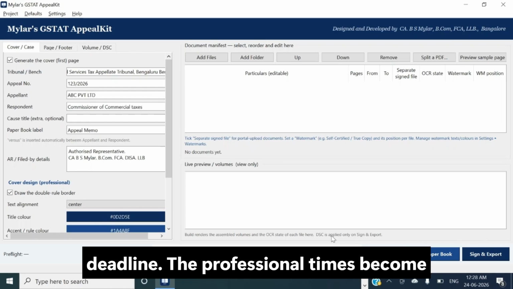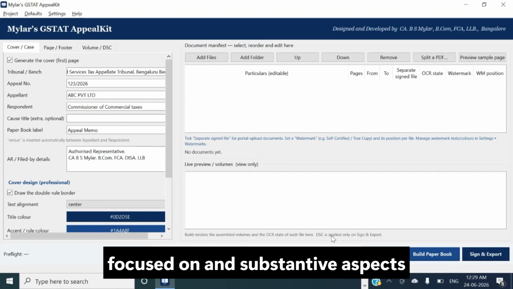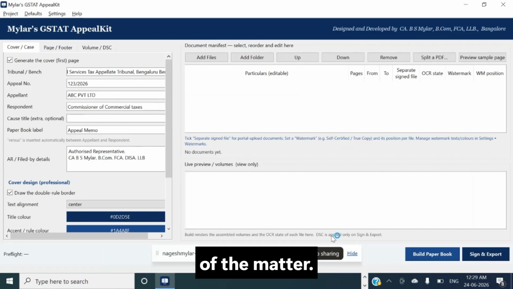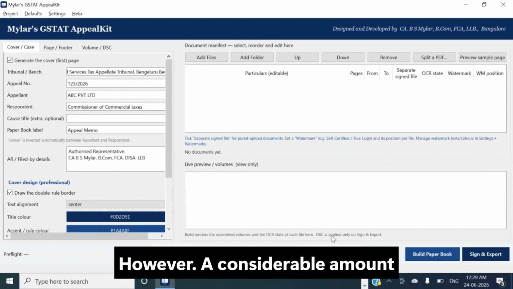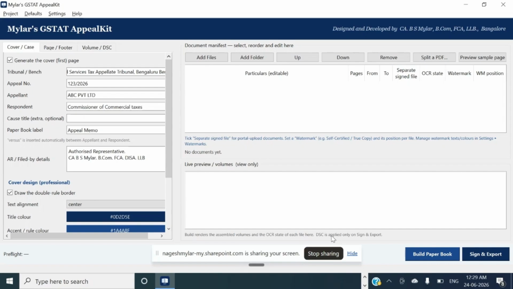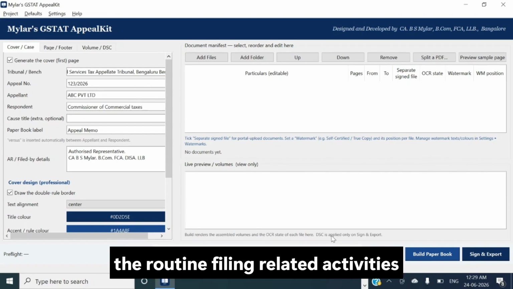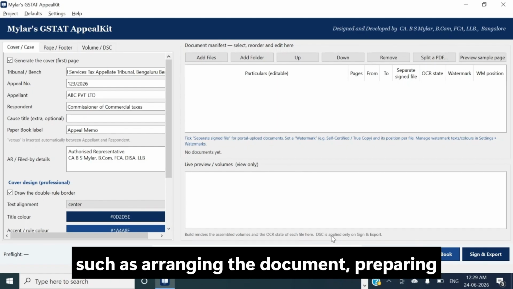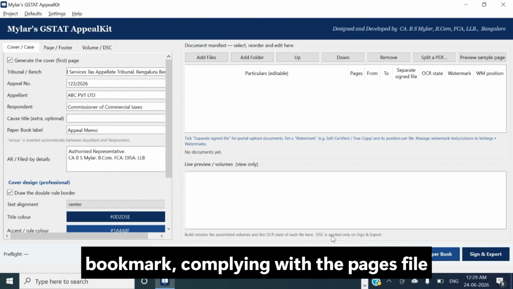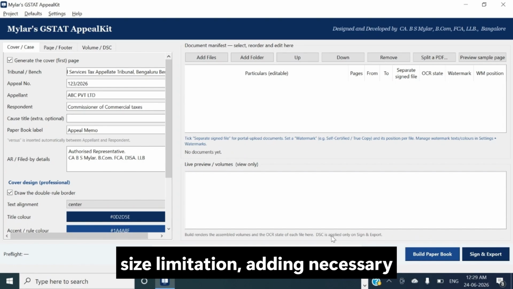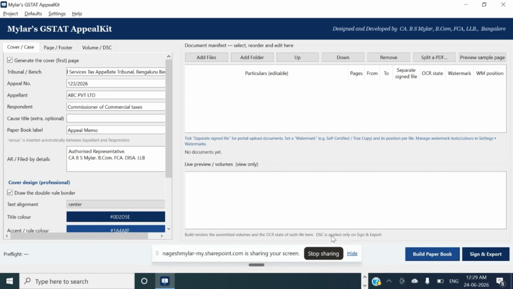The professional's time becomes extremely valuable and should ideally be focused on sensitive and substantive aspects of the matter. However, a considerable amount of our time is often consumed in routine filing related activities, such as arranging the documents, preparing the document index, paginating, creating bookmarks, complying with page and file size limitations, adding necessary certification, and applying digital signatures to the documents.